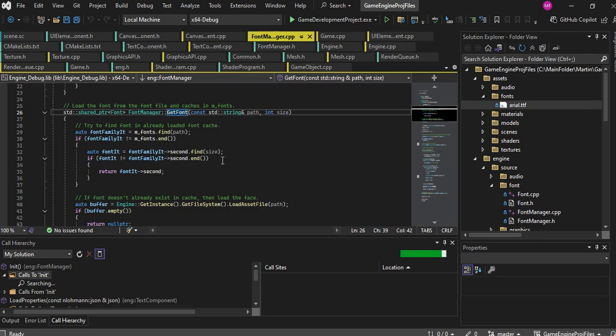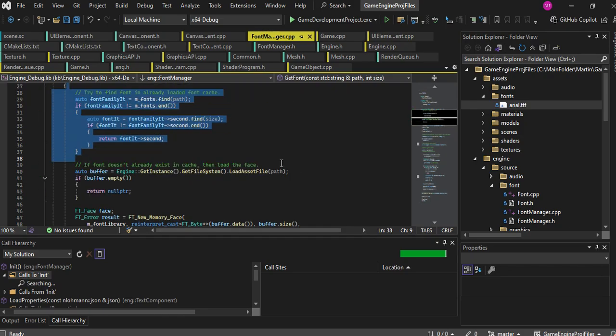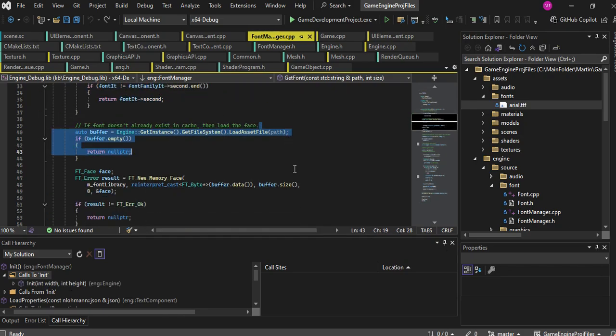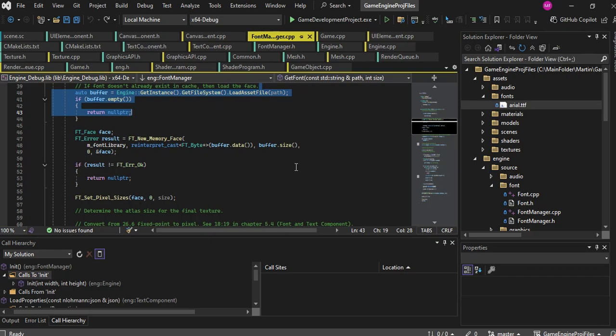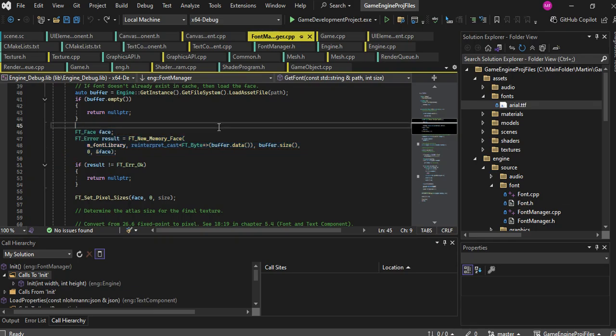Yeah, so we'll load the asset file. So try to find the font if it already exists. If not, we'll load the asset file from the path provided. This is where we get into the loading of the font face and the complicated stuff that I didn't quite understand, to be honest, and I'm going to have to read through it separately at some point, or maybe not if it just works. It depends whether I'm going to really need to get deep into this.